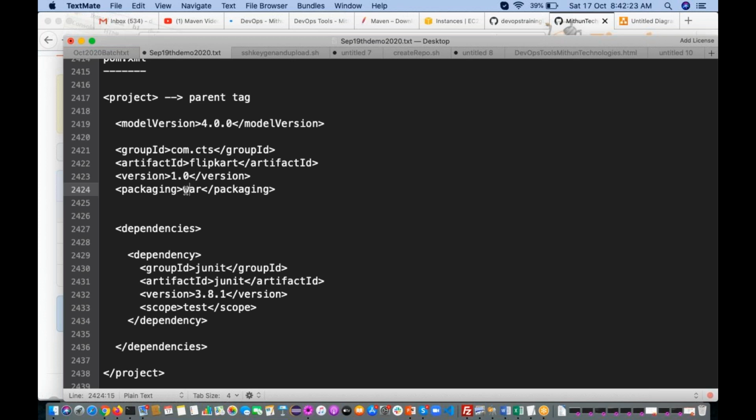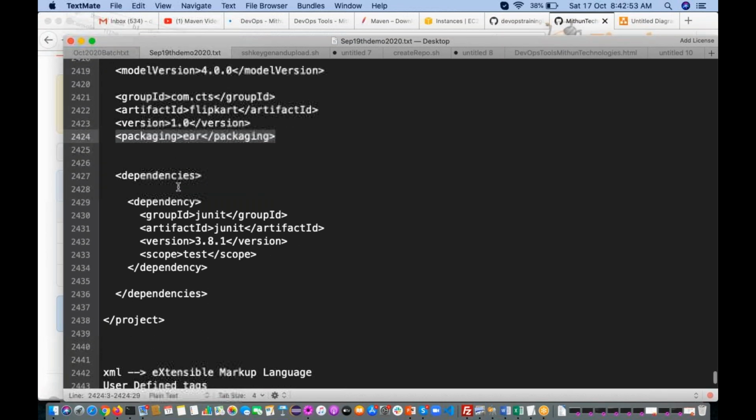So based on whatever value is inside the packaging tag, that package is going to be generated once you run your Maven build script. Which package you want to create depends on the packaging tag. Whatever the packaging tag contains, it is going to generate. Clear, guys, about these four tags?